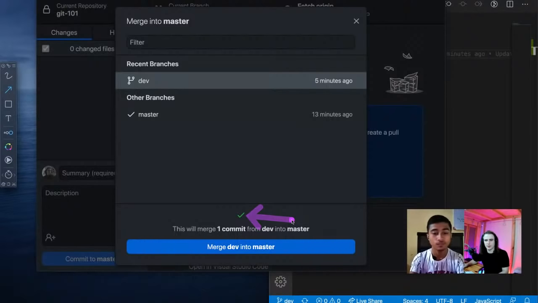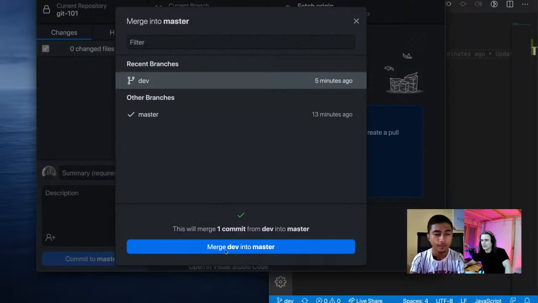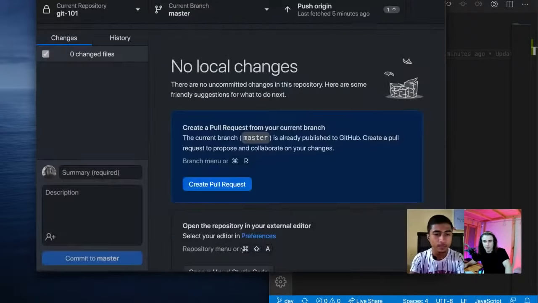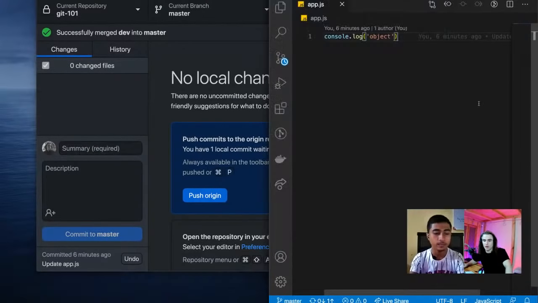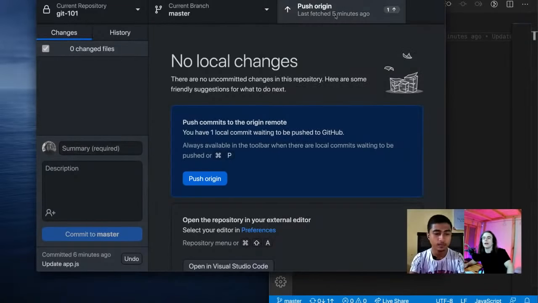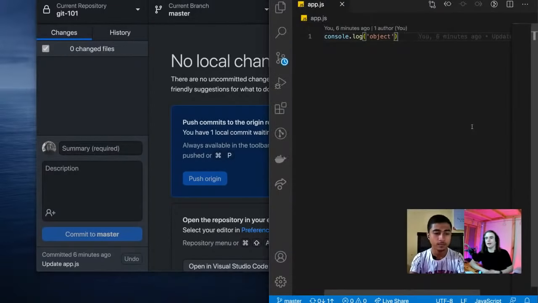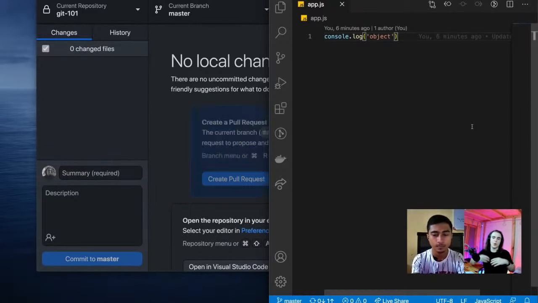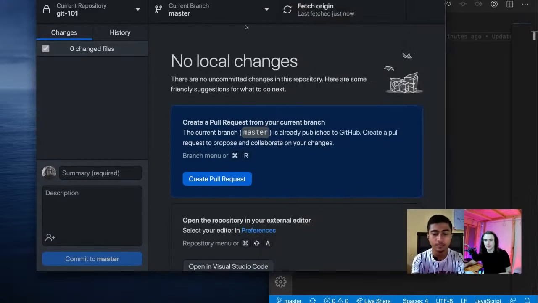I don't even know what we call this symbol. Okay, so it shows that symbol, and I'm just going to go ahead and merge it. Now on master there is no more second line. You guys can see how it disappeared super quickly.